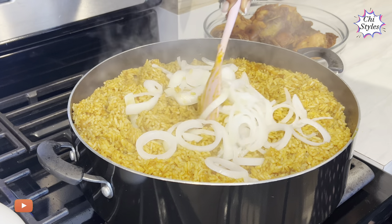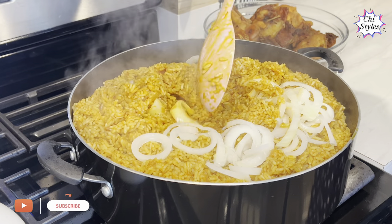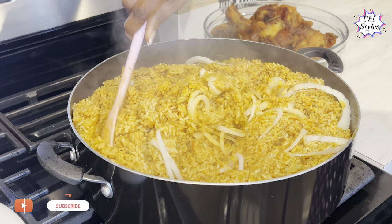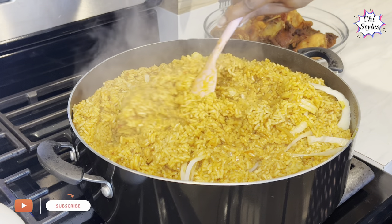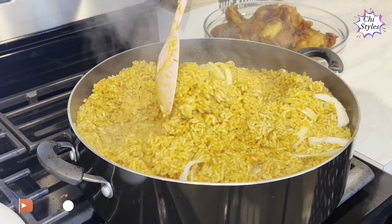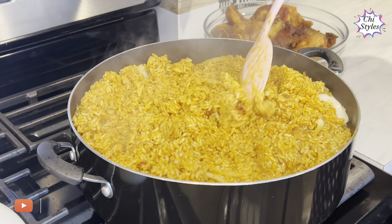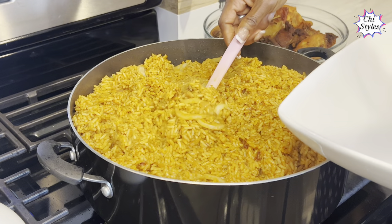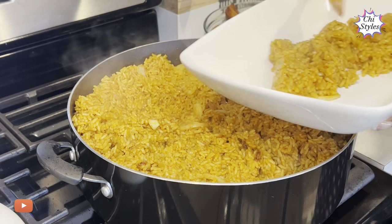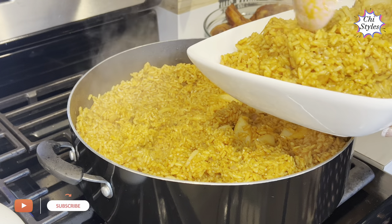It's been one minute. I'm going to stir the onions to mix with the rice. You can see the chicken by the pot — that is the chicken I'll be using to serve this Nigerian Party Yellow fries, very very delicious. When you recreate this recipe, please hit me up in the comments. This Nigerian Party Yellow fries is ready and I'm now serving it for everyone in the house.